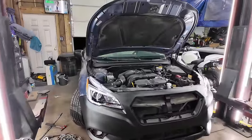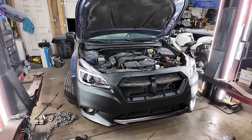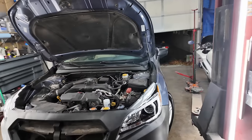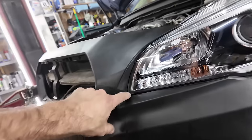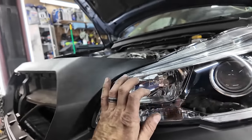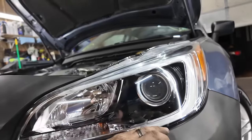Well, I got everything to fit. Not real happy with the fitment. It's the bumper mainly. The bumper doesn't fit for crap. Look at the gap here. It doesn't want to stay in. And it's mainly the bumper's fault.